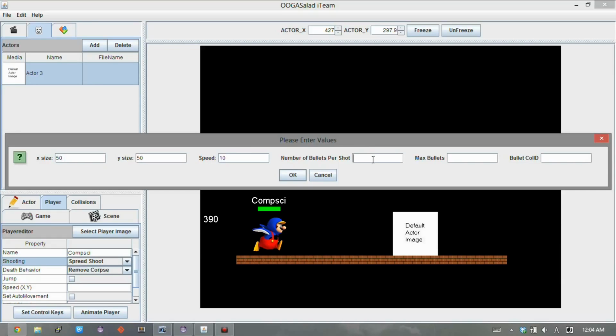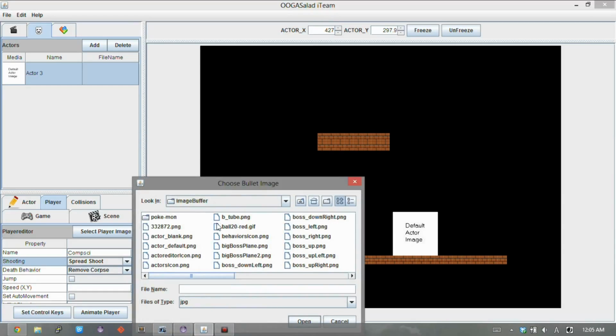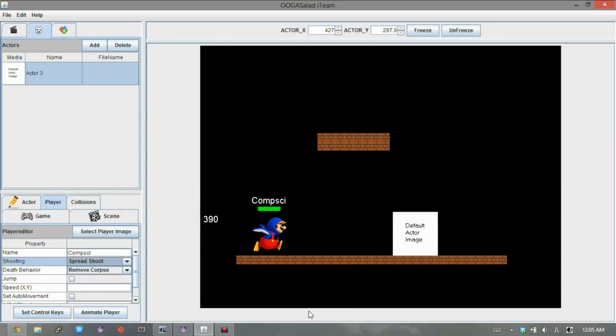There's also a number of bullets per shot, so we can make it 4. And the maximum bullets allowed on the screen, we can make it 16. You have to remember the bullet collision IDs, so let's make it 9. Let's choose an image for the bullets. Nice. We just set the collision behavior.